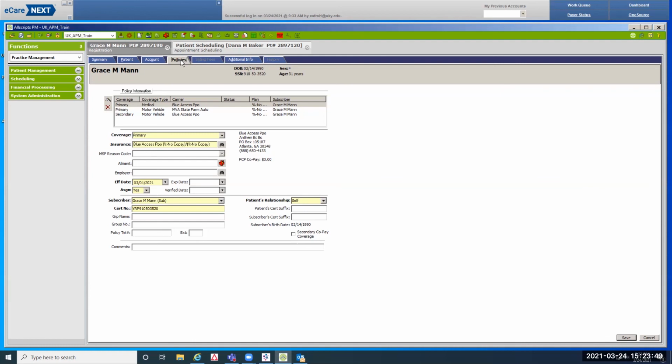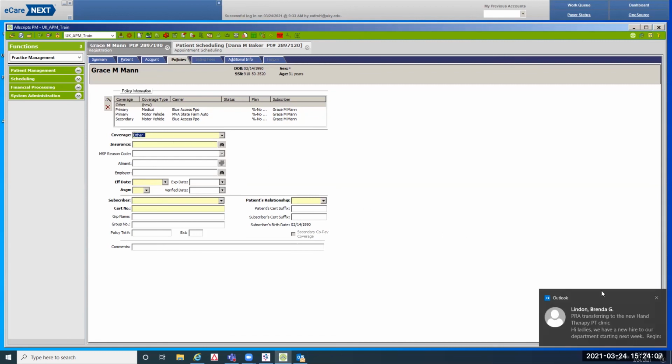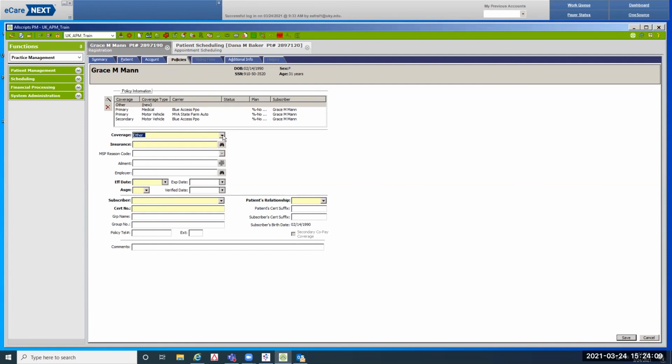No, because that coverage type is not here. So you're going to look in AIM and you're going to find the plan code for Kentucky State Prisons. Once you found that plan code, you're going to click that binocular and add that plan. Now this coverage is going to say primary. I'm going to have 3 primaries listed here when it's all said and done. But it doesn't matter because the coverage type is what defines which plan gets billed for what type of appointment you scheduled with the coverage type.